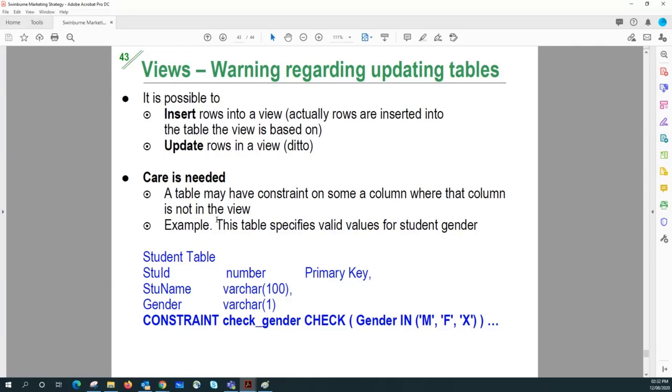that carry the constraints in the original table. The classic example is, say, in this case, I have a student table, created with a create table statement. I have implemented a constraint on the gender column. Remember the check constraint: gender has to be one of these values. What do we mean by this check constraint? It means the gender column must contain one of these values.